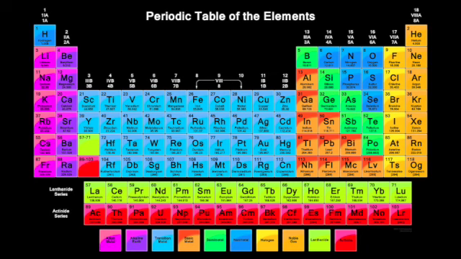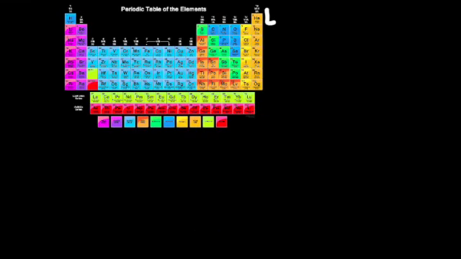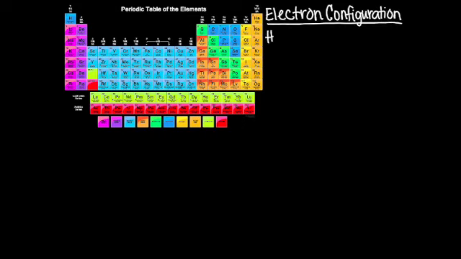Starting with the very top of the periodic table, let's look at hydrogen. Remember, this is row 1. Where is the placement of hydrogen? Well, it's on the polar opposite side of the table from where the noble gases are. In this section, the whole thing, including the alkali metals and the alkaline earth metals, is referred to as the S block. In a few steps, we can determine the configuration of hydrogen.